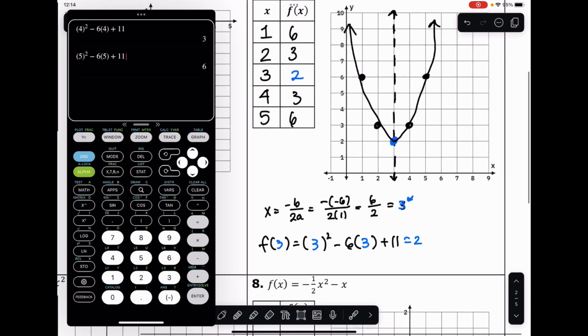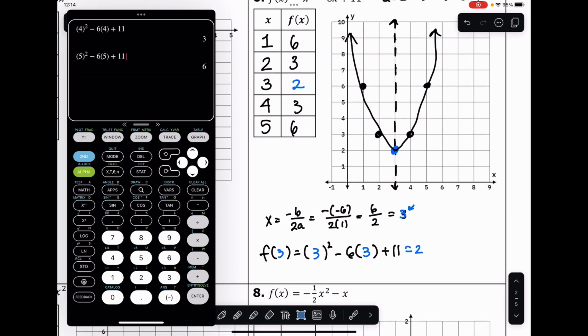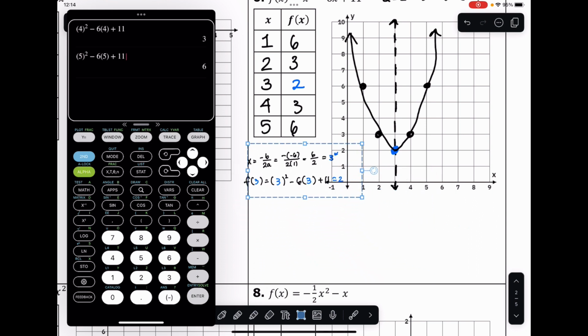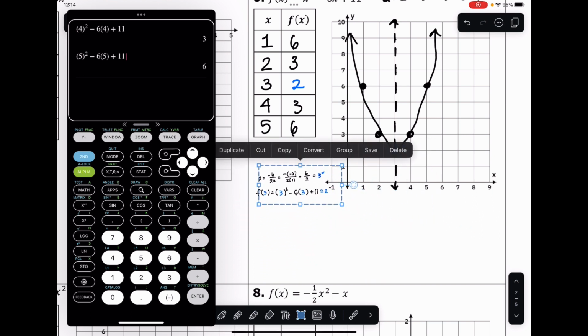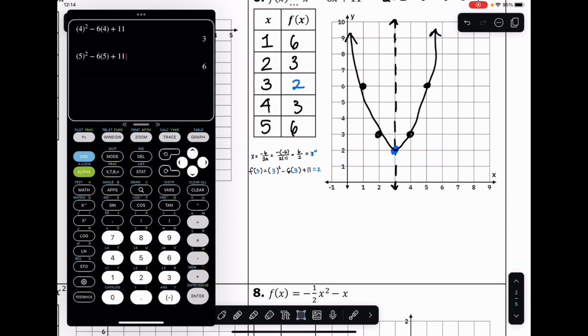Now that we have the picture of this thing, let's identify the domain and the range. Let me make this smaller and move it over here. Well, the domain of our function is going to be all real numbers. Because it's a parabola, there is no boundary on the left side. It's going to continue getting wider and wider and wider. So the x values are going to go all the way to negative infinity. And the same thing on the right side. The graph is going to continue getting wider and wider and wider. So the x value is going to go again all the way to positive infinity.